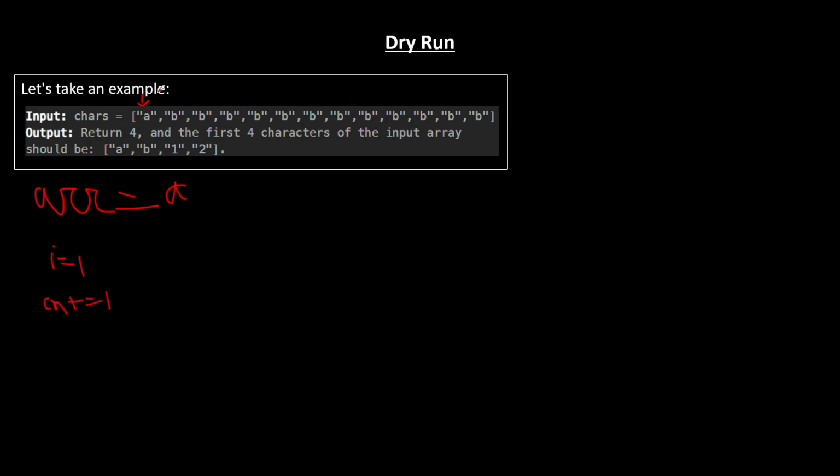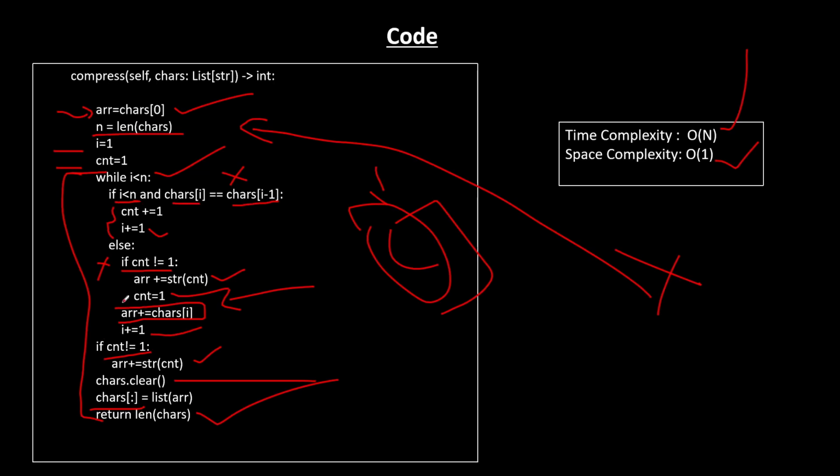Again B. Now count is equal to 1 for A, right? So this falsifies our condition and we come to the else condition and we just append B. Since it is equal to 1, this condition gets false and we append this.